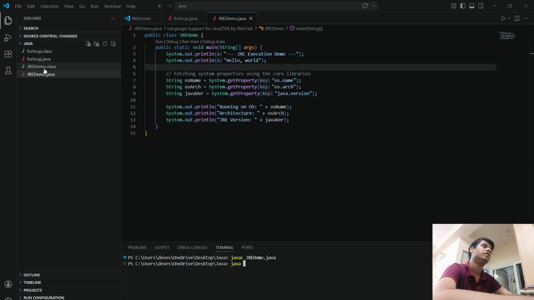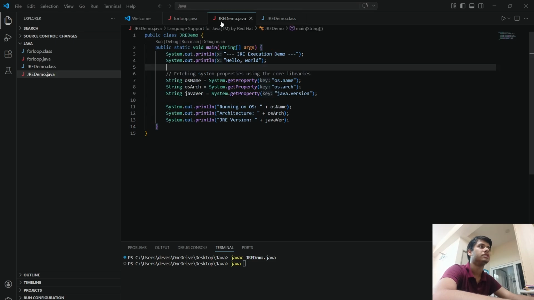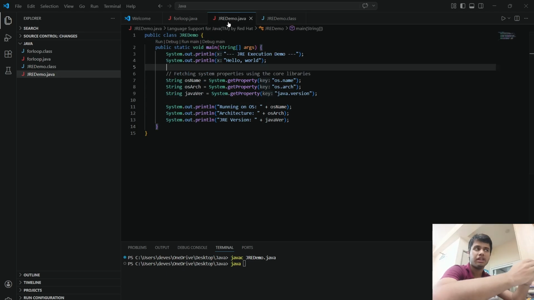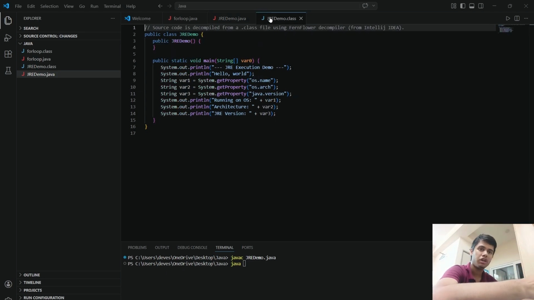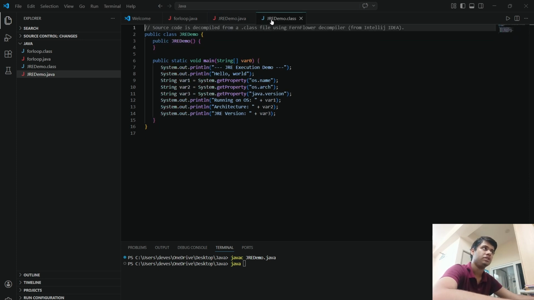With this class file, bytecodes are there. If I click over here, you can see this looks completely different, right? This is the bytecode of all this stuff over here. To protect the privacy and security of the system, this is converted into bytecode like this, not directly to machine code. Yes, this bytecode gets converted into machine code, but before that JRE converts it into bytecode.